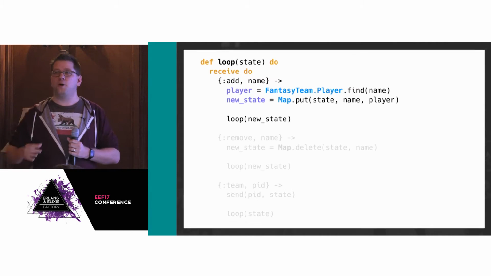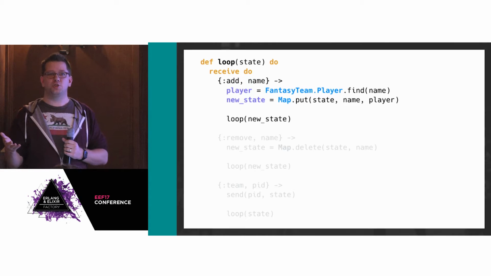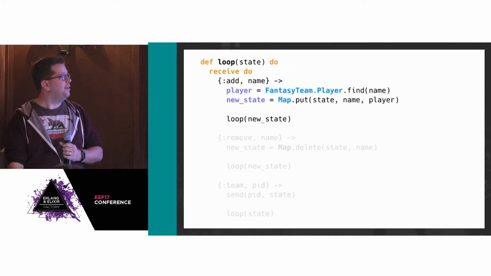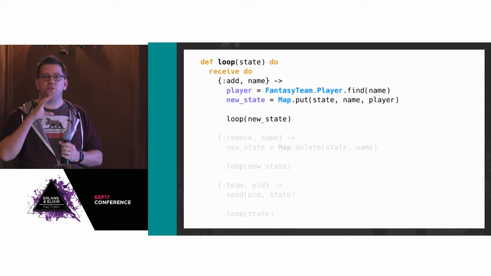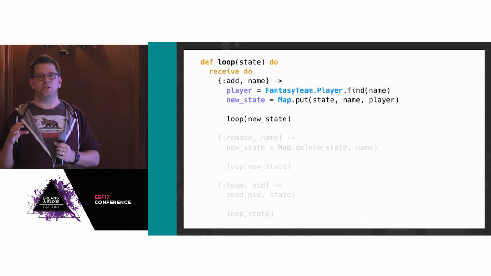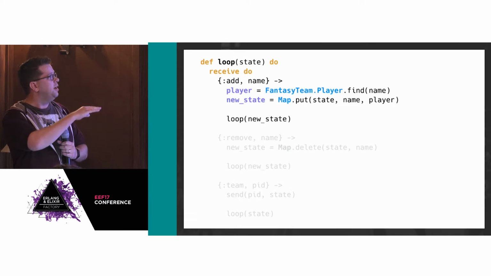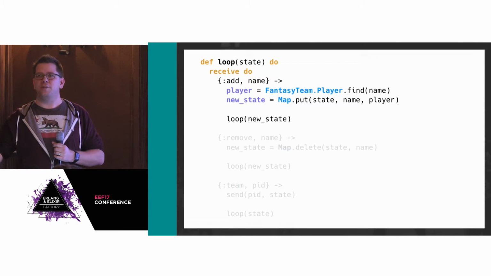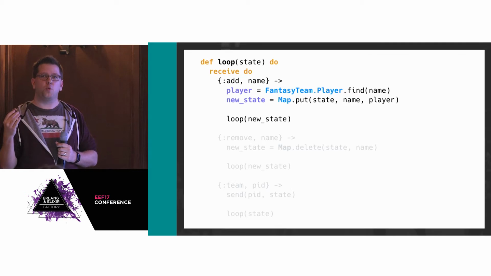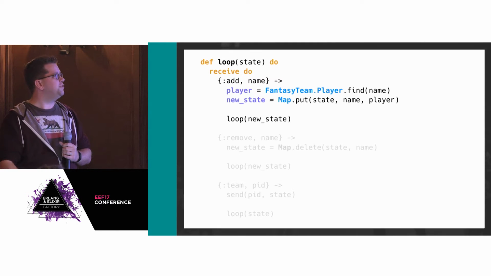So before, we had our process that immediately died when it finished printing out hello. In this case, it's actually going to sit and wait to receive a message. So at this point, it's just sitting there. It's not eating up memory. It's not blocking or whatever, but it's just sitting there waiting, not doing anything until it receives a message.